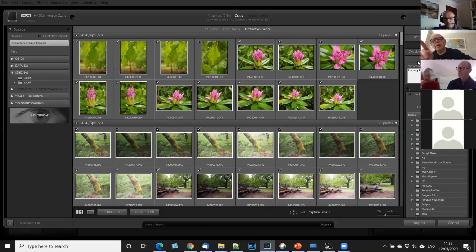No, sorry. What I meant was, is that information then going to be kept as a sidecar, this noise reduction? Well, it's going to be stored in the database. Right. It's going to be stored inside Lightroom as part of the recipe. And I'll show you that in a second. Okay.